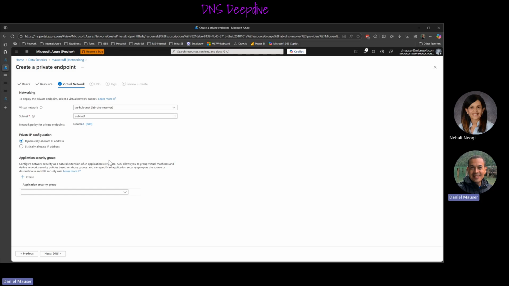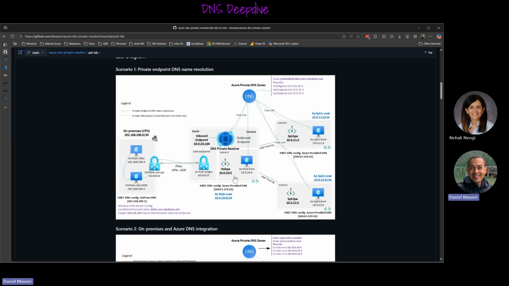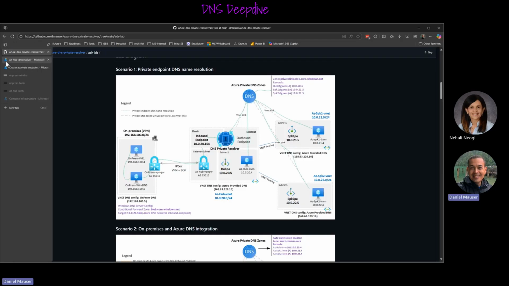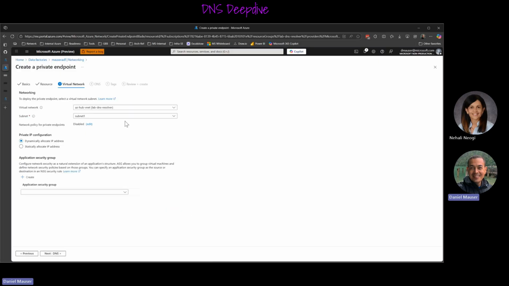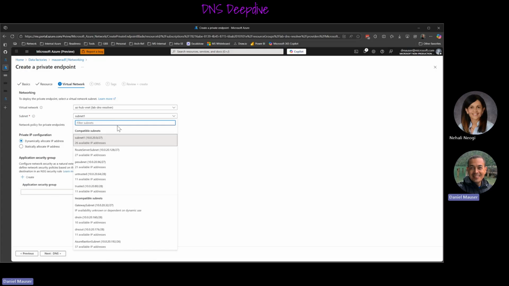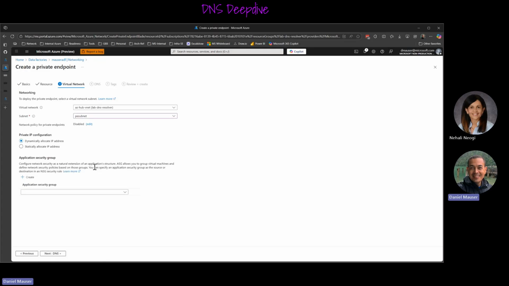And in this specific scenario, if you go back to my diagram, I will expose the ADF private endpoint in the hub VNet. So it's not reflected in my diagram, but I created a specific subnet called PE subnet, where I'm going to expose that data factory private endpoint.